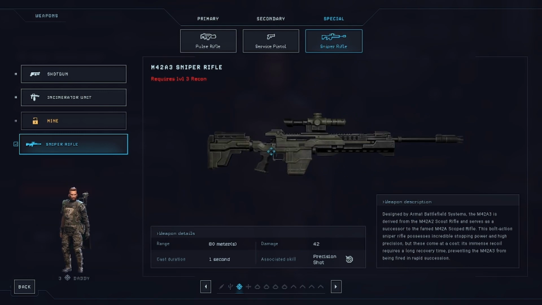Designed by Armat Battlefield Systems, the M4-2A3 is derived from the M4-2A2 scout rifle and serves as a successor to the famed M4-2A scoped rifle. This bolt-action sniper rifle possesses incredible stopping power and high precision, but these come at a cost. Its immense recoil requires a long recovery time, preventing the M4-2A3 from being fired in rapid succession.